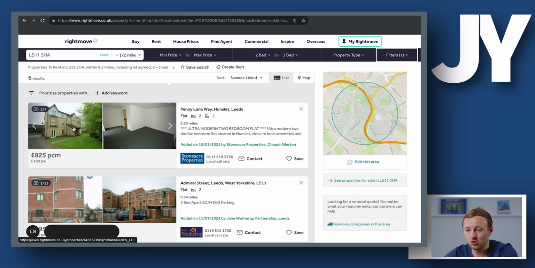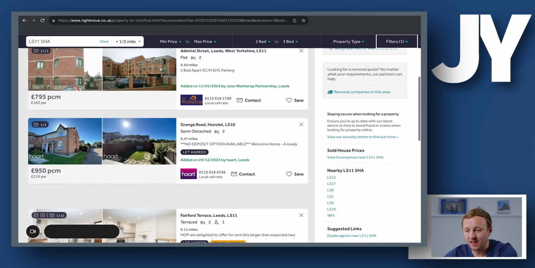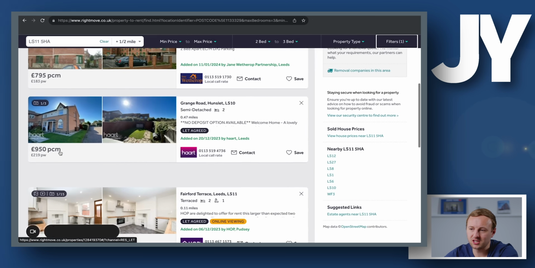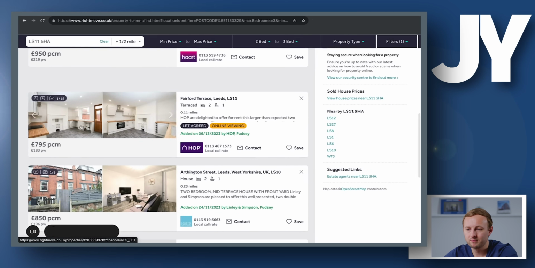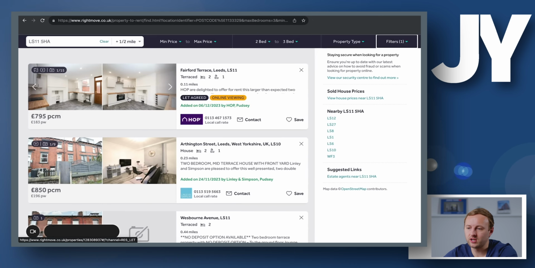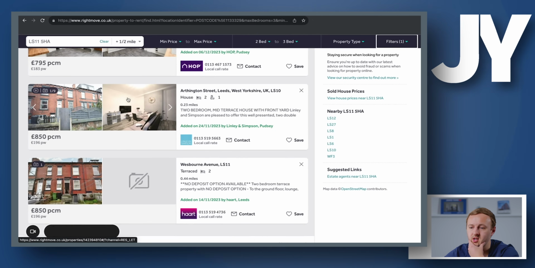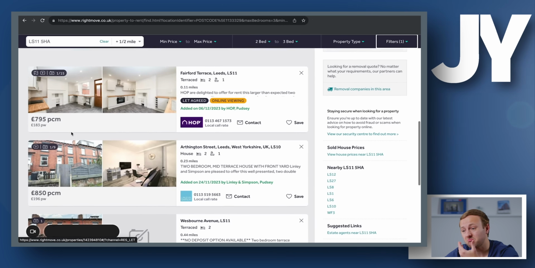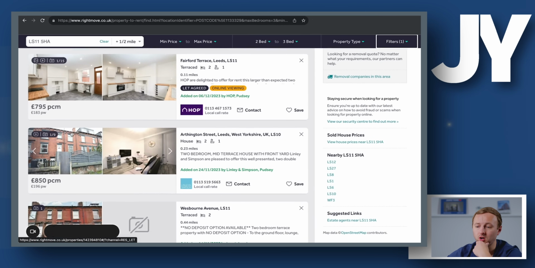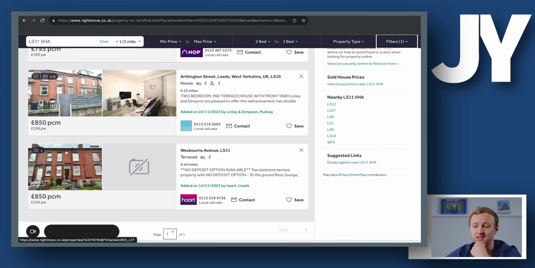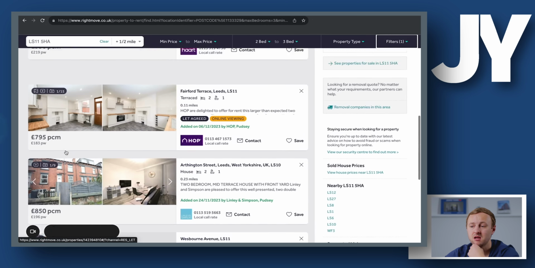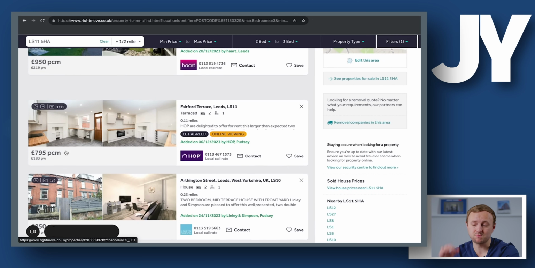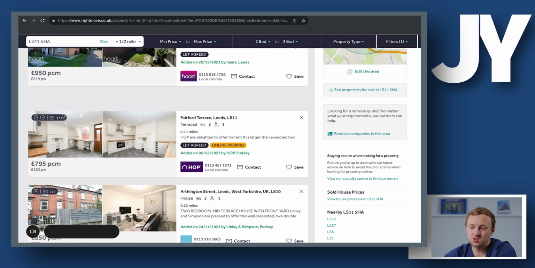And again, if we look on here, it's a flat, semi-detached at 950, not really comparable. 800 here, but very nice in there. I think you would agree. 850, 850, these are 2-beds. So again, not too bad. I personally would be saying that these ones here are a bit steep for the 2-beds at 850. Maybe 750 is more appropriate for what we might be achieving here. But we'll see how it comes out.